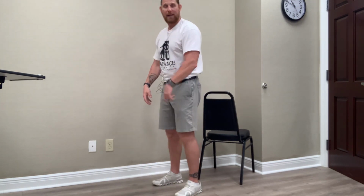Feet hip-width apart. All right. Guys, if you want, we can turn this way so we don't bonk our head on the chair. We're going to be bending over. Remember, we've got our imaginary ball. We're going to reach to the floor. We're going to come up over our head, okay? All right. Here we go.